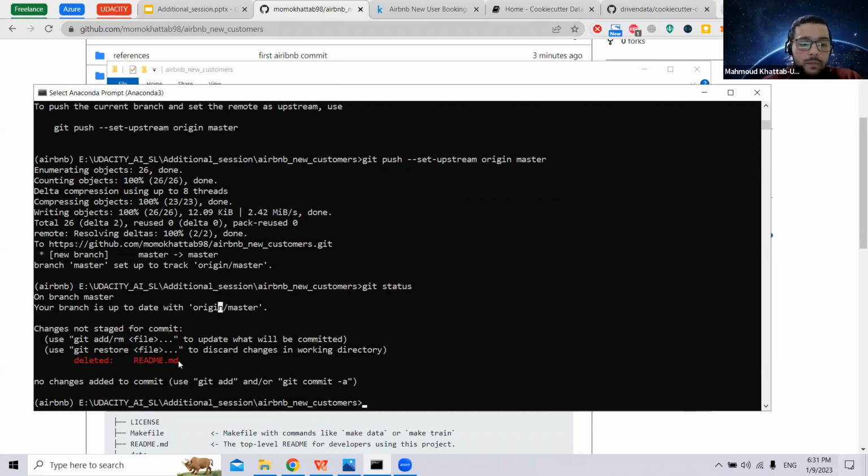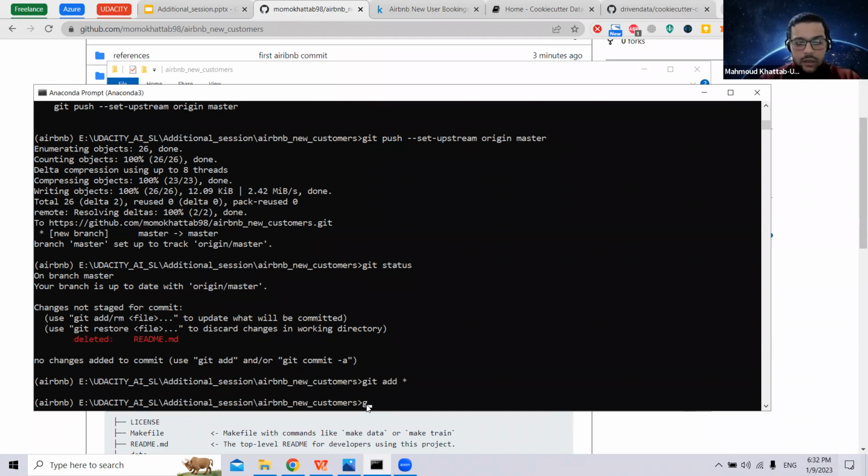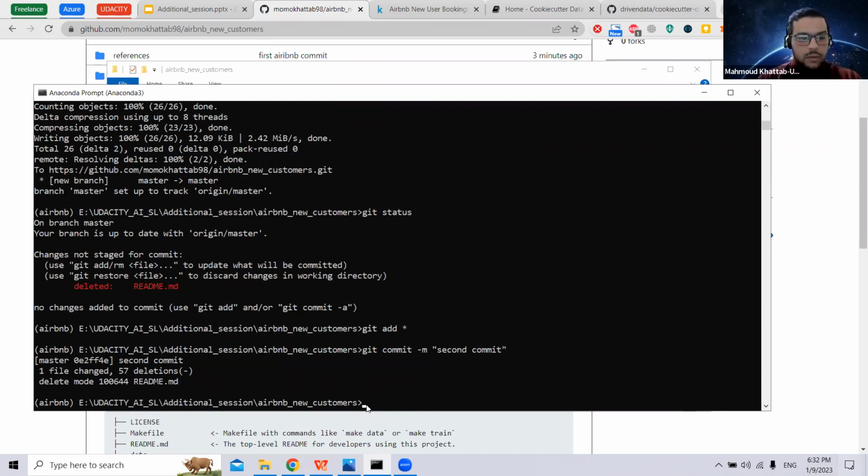And you also see that you have deleted the README file. So if you want to push that, you run git add asterisk. After that, git commit and name the second commit. It's not that important. And here git push.